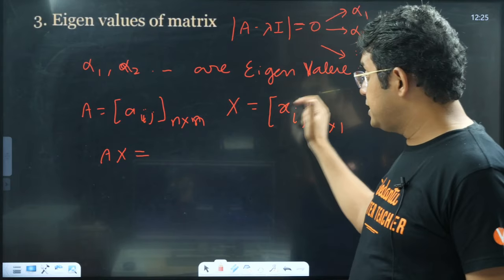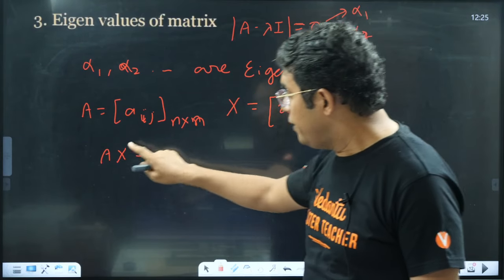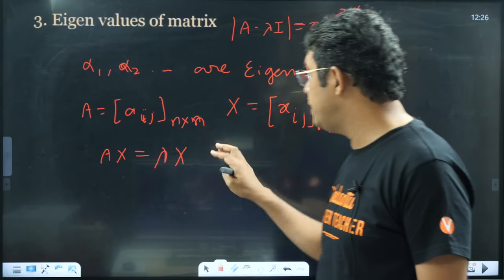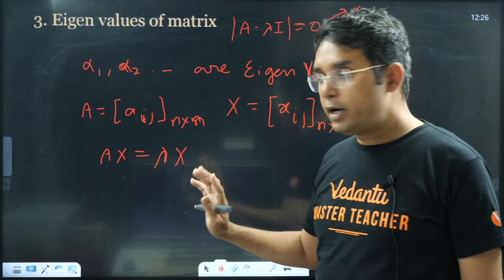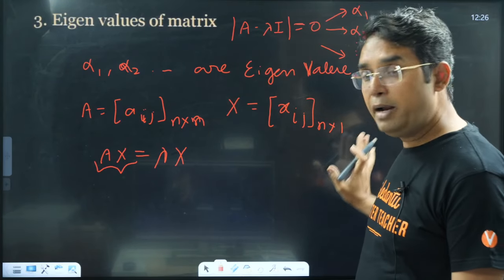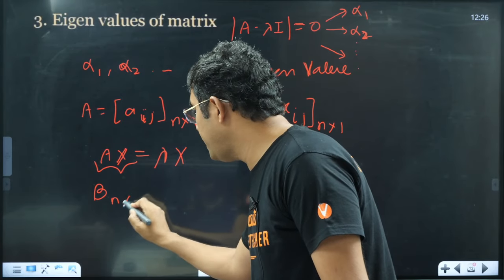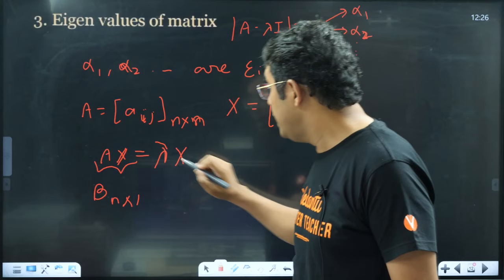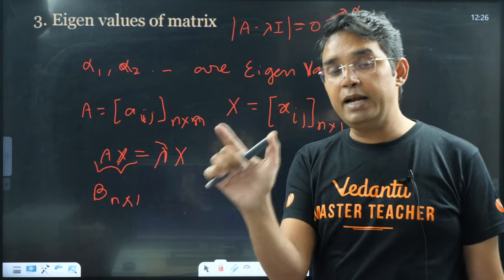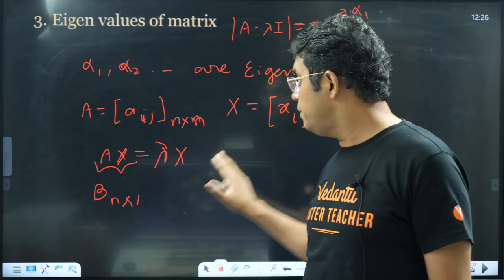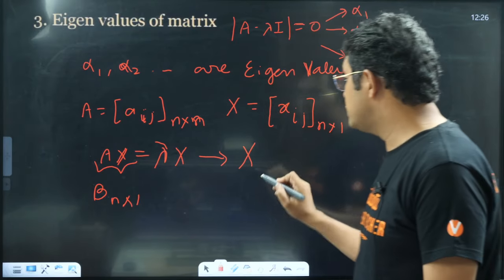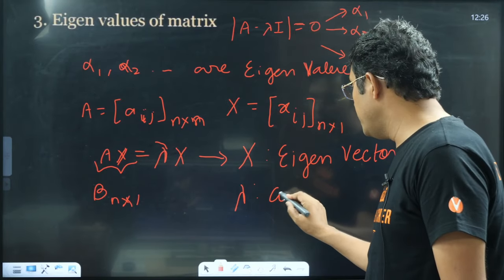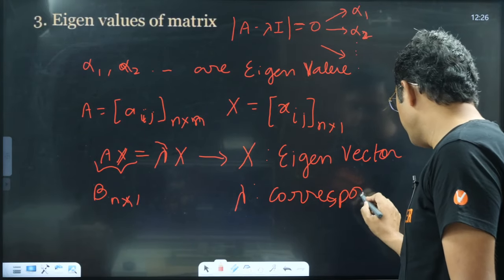Now if we select a certain column matrix X, so that when A is multiplied with X, it gives you a scalar multiple lambda times X, a scalar multiple of the same column matrix X. I hope you are getting it. See, A when multiplied with an n into 1 order matrix will be some, let's say B, and that will also be an n into 1 order matrix. Now we want this and this lambda times X to be same for certain lambda. Lambda is a scalar quantity, X is the same column matrix. This will be valid for very few values of lambda and few selected column matrix X. So in this case, this X is called as eigenvector. This is called eigenvector, and lambda is called the corresponding eigenvalue.